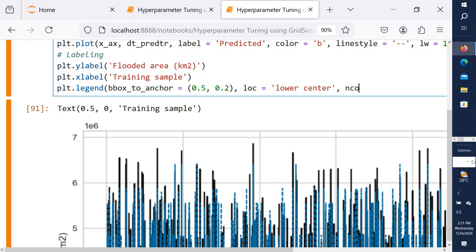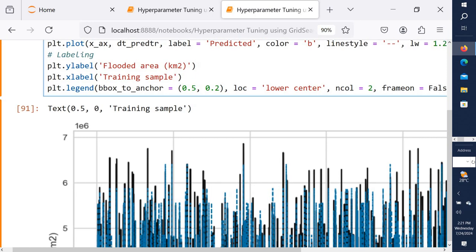We just need two, one for observed, the other for predicted. Then we need a frame around the legend. No, so we set it to false.